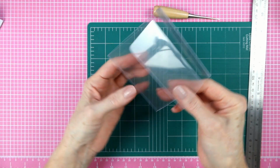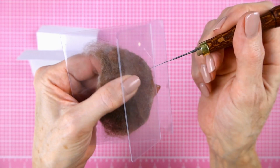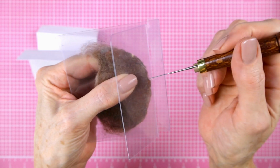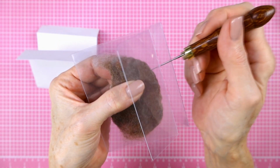Now that I've got all my bends in, my tool is done. So this is my secret to creating a smooth edge. Trust me, it will make felting neat edges so much easier.